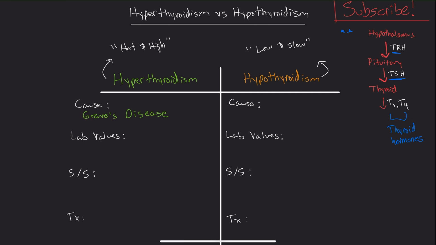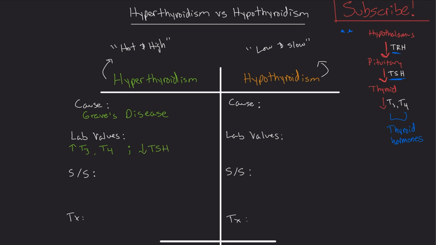But we're getting to some lab values now. So when you hear hyper or hypo, you want to associate the hyper and hypo with the thyroid hormones, which are your T3 and T4. So hyperthyroidism, hyper is going to be high T3 and T4. And then because, like I said, we're discussing primary hyperthyroidism versus hypothyroidism, the TSH, the thyroid stimulating hormone, is going to be opposite.